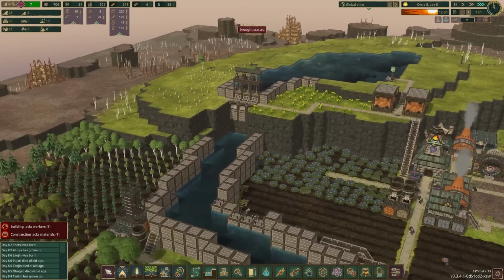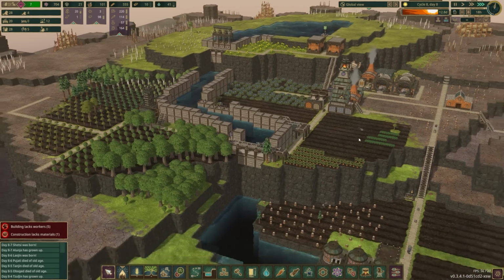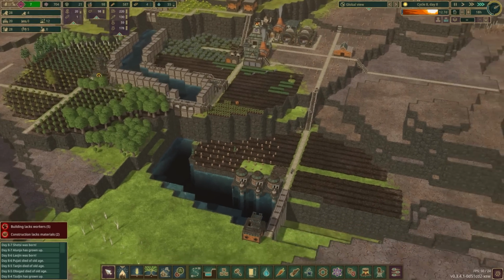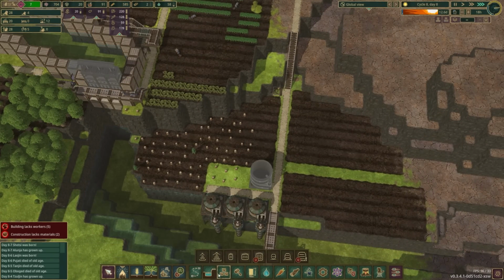Not quite. But that is a nice safety reserve of water for a 13-day drought. We have plenty of food. Still lagging behind on our logs. But we have the space. Excuse me, we have the space for that.